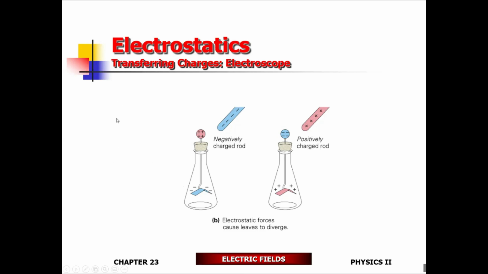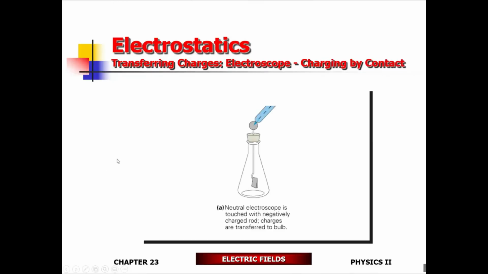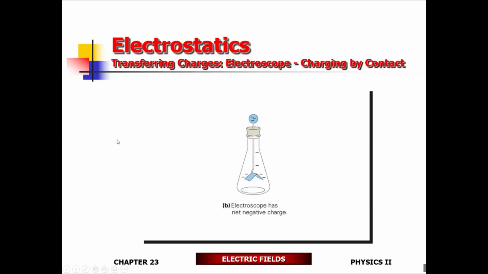All right, so moving forward. Okay, so bring a negative charged rod near, the top is going to be positive charge. Leaves will be negatively charged, so leaves will repel. If you bring a positively charged rod near, the opposite is going to happen. All right, so what happens if there's contact? Notice that if there's contact, negative charges will actually move, they will get transferred to the metal itself, so the metal is going to become negatively charged. So you can charge something up through contact. So transferring charges, charging by contact, this is what we're talking about.